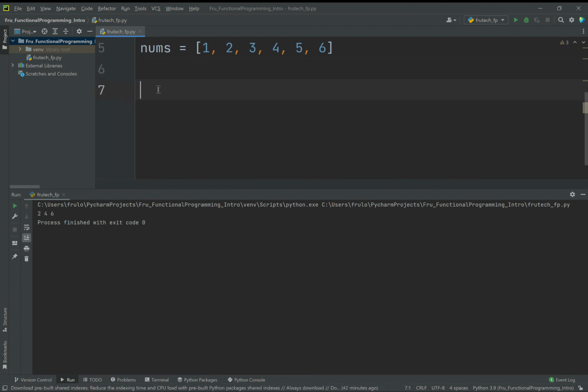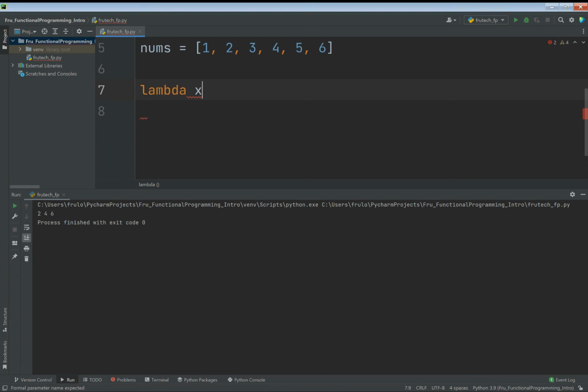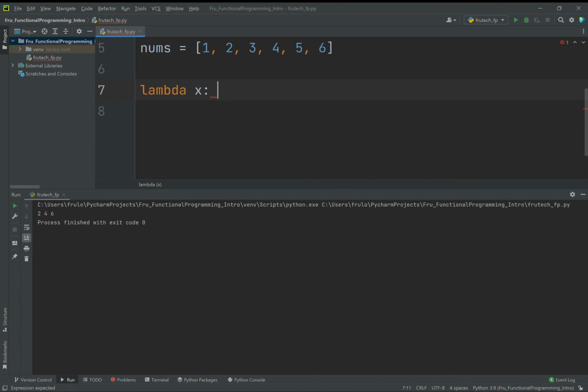In functional programming, we're going to use another function which is very common, not just map, but something called filter. But before we do that, let's define our function. So let's do a lambda. And what is this lambda going to do? It's going to take some number x. And what do we want?